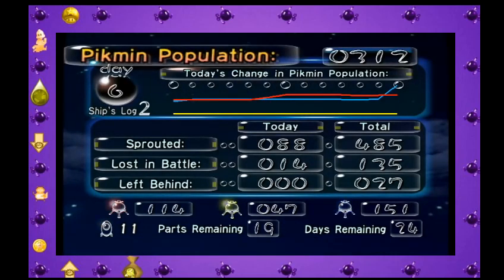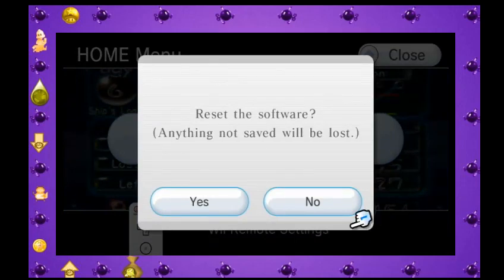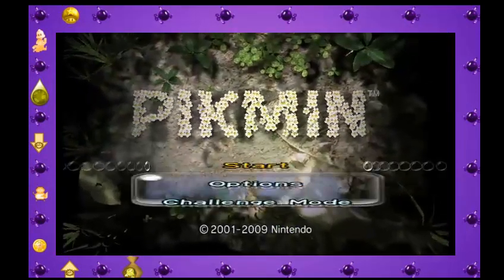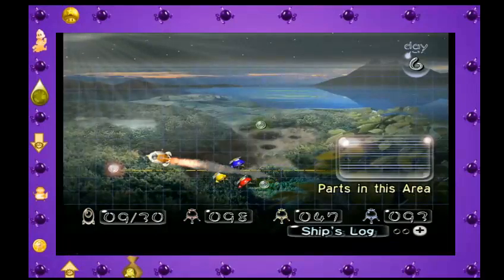I kind of want to redo that. It's not worth it to waste a day on just that. Like, come on, we gotta do it again. We can do that. Alright, let's try this again. Yeah, we're gonna have to refight the boss. But thankfully, he isn't that hard.